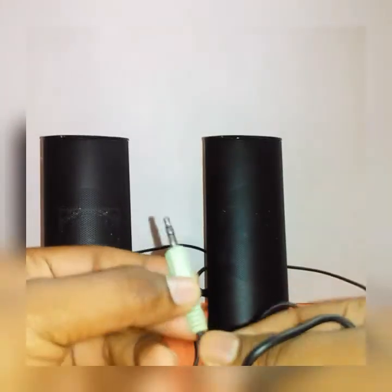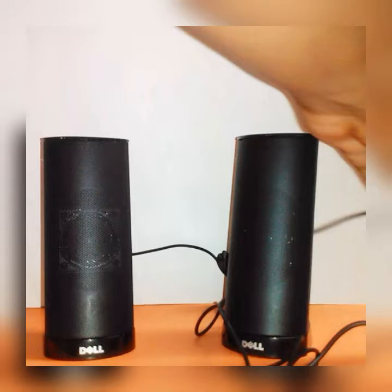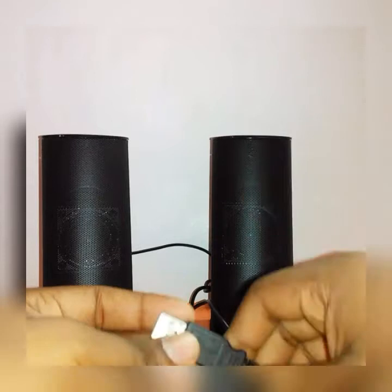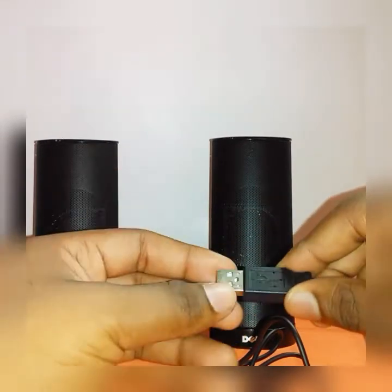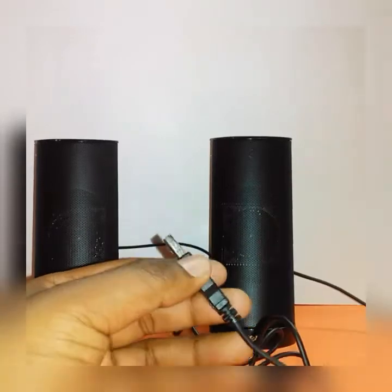As you can see, it has one 3.5mm jack and a USB cable to power up the device. It does not support Bluetooth or any connectivity other than auxiliary. And it does not come with a power brick for the device, so we should use our own brick.